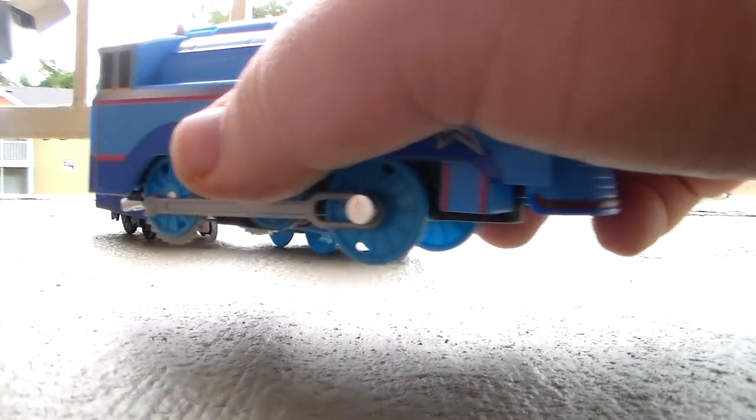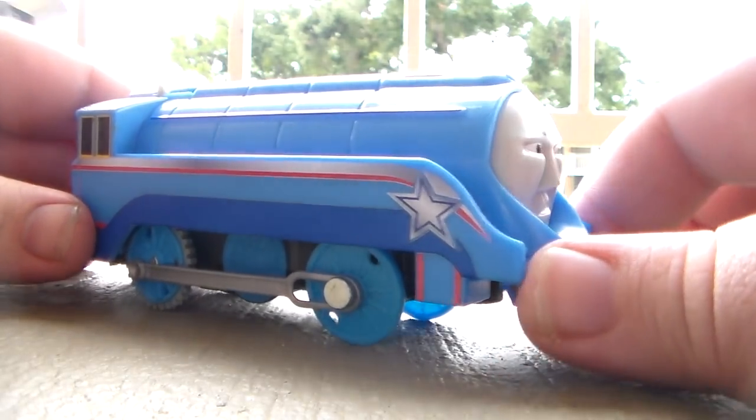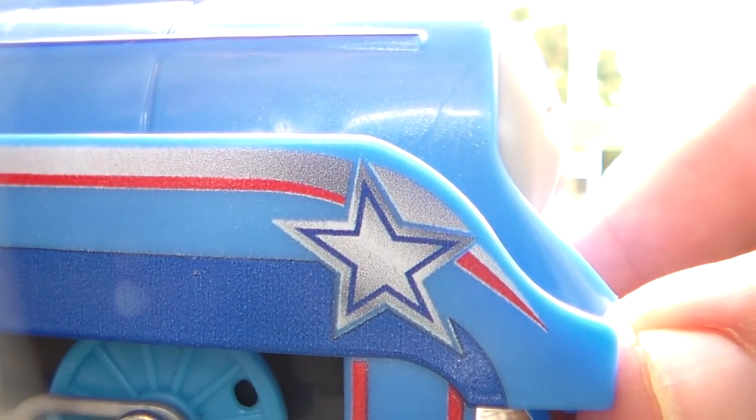Now we'll move on to Gordon himself. One thing right away, since I'm talking about the metallic paint, it is plainly obvious in the movie that this is supposed to be very shiny. In fact, you can see James's reflection in it in the movie.